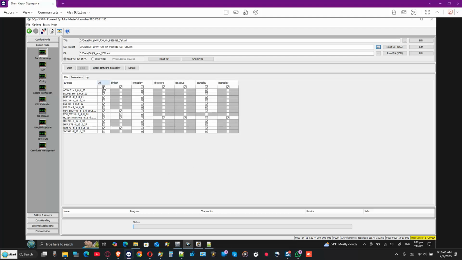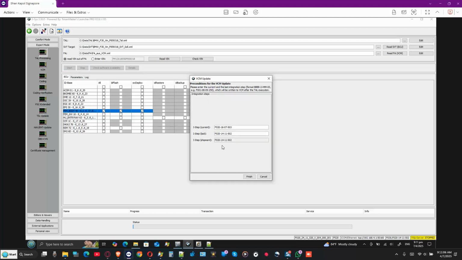Those are mine that I create, so we uncheck all of them because we're not going to command all ECUs to be programmed, because the car will really get messed up if you try to do this. We're going to roll the body and the gateway at the same time. But let us do the body first. Let us check if the files are available. Yes, all the software units, the files are available for the BDC body. So let us click start.